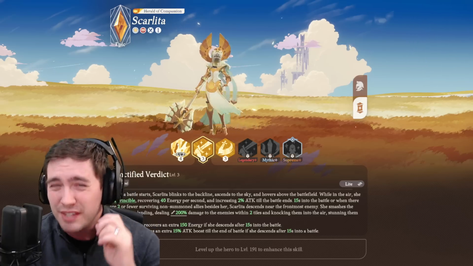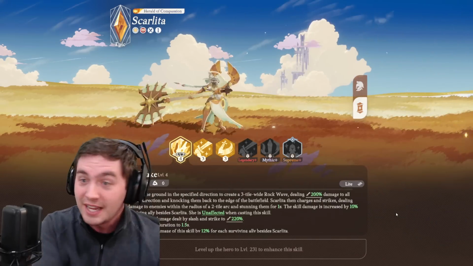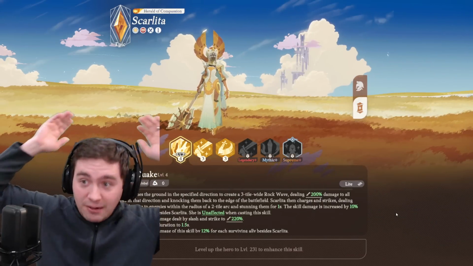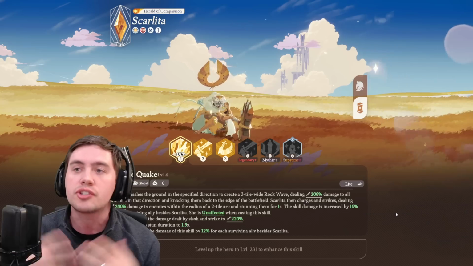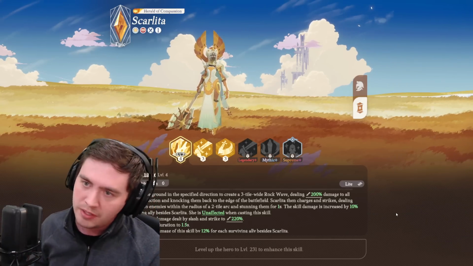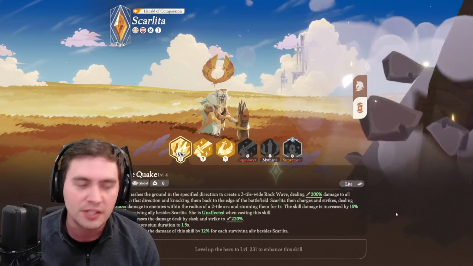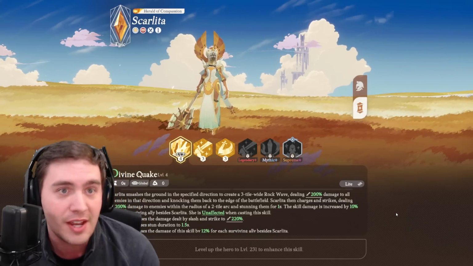Because Scarlita has one of the craziest ults in the game. This rock smash attack, you could just see that in the background there. That rock smash attack is the entire field. It is so massive, sends everyone flying, stuns them. It's a great ability to have overall. Very disruptive. It can completely destroy lineups. I'm a big fan. Very, very big fan.